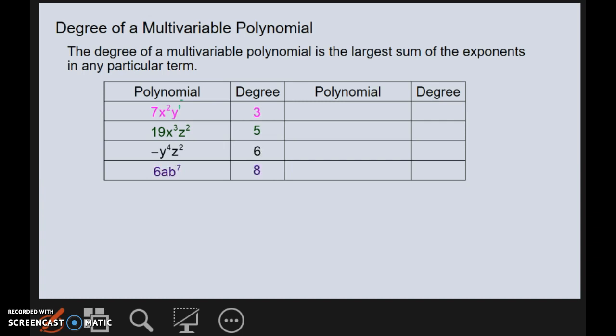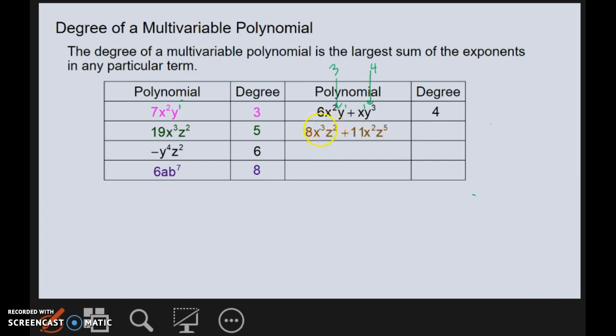When we look at the degree of the polynomial itself, then we have to consider term by term what's happening, and then look for our highest number. So as an example with 6x squared y, the degree on that one would be 3. When we have xy to the third, there's a 1 there. The degree on that is 4. That term has the highest degree. That's the degree of the entire polynomial.